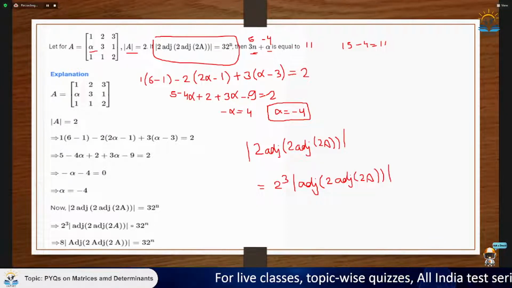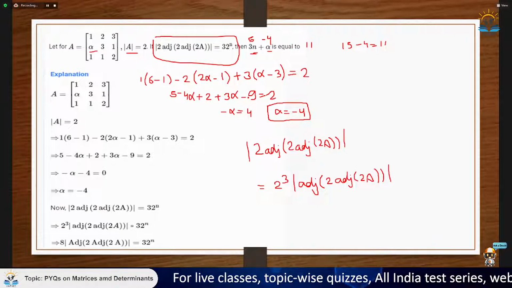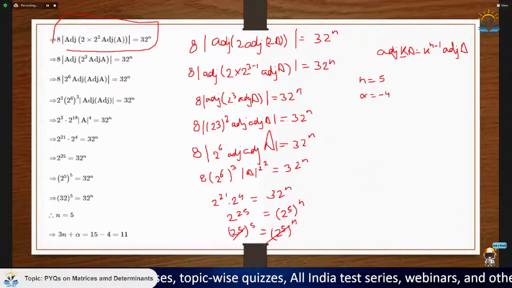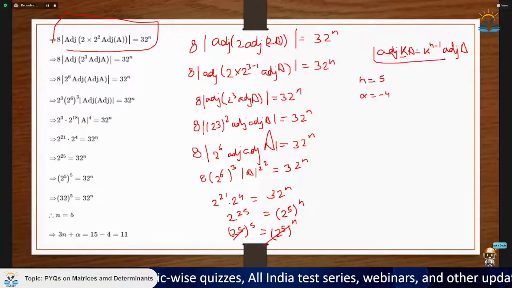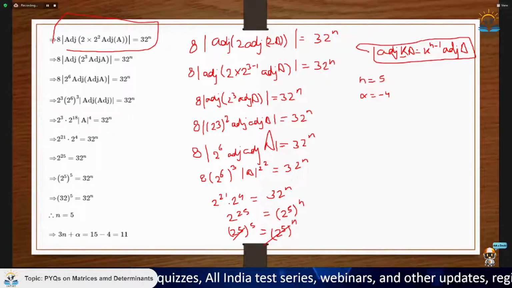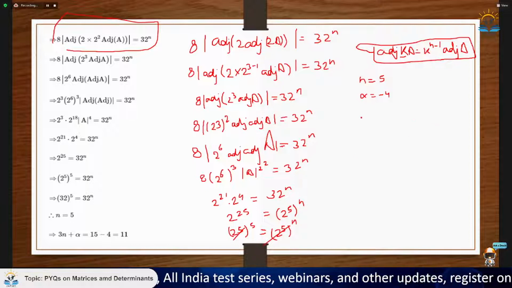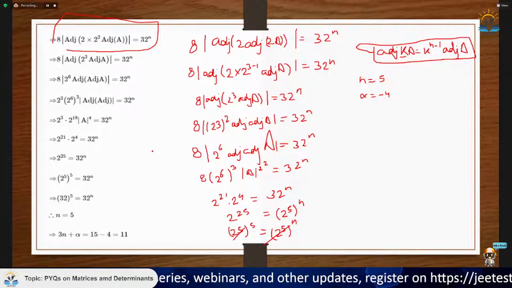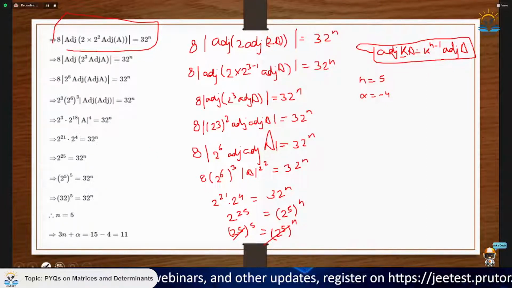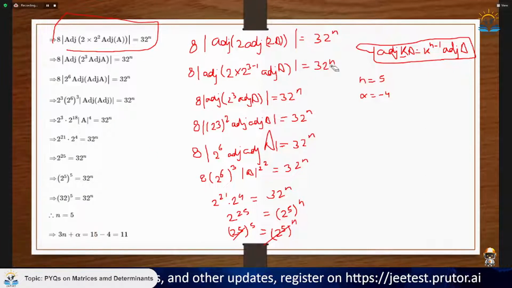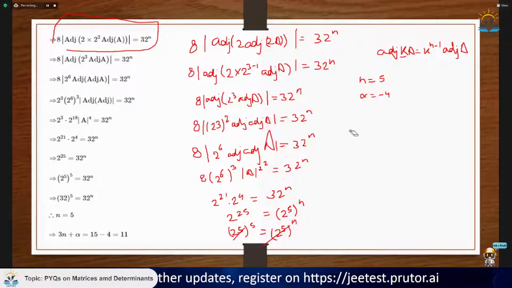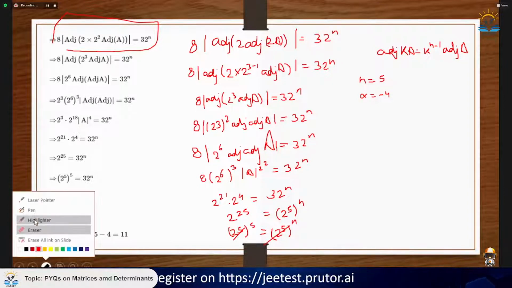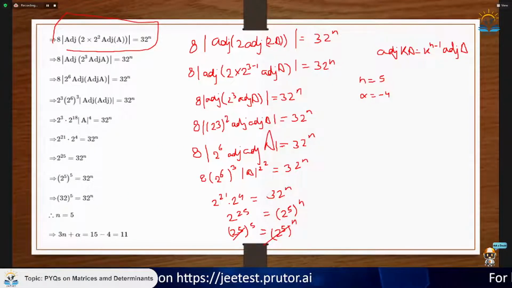We just used the properties of adjoint. Determinant of adjoint is one property. Then adjoint of some scalar into matrix is one property, whose result is given, where n is the order of my matrix. So if you remember these two properties, then you can easily solve this question. And determinant of some scalar into matrix is simple. That scalar will come out with the power of the order of the matrix. Okay. So these are the 3-4 properties of adjoint which we are using in these cases, because to solve them we need them. Cool. So this was my second question.